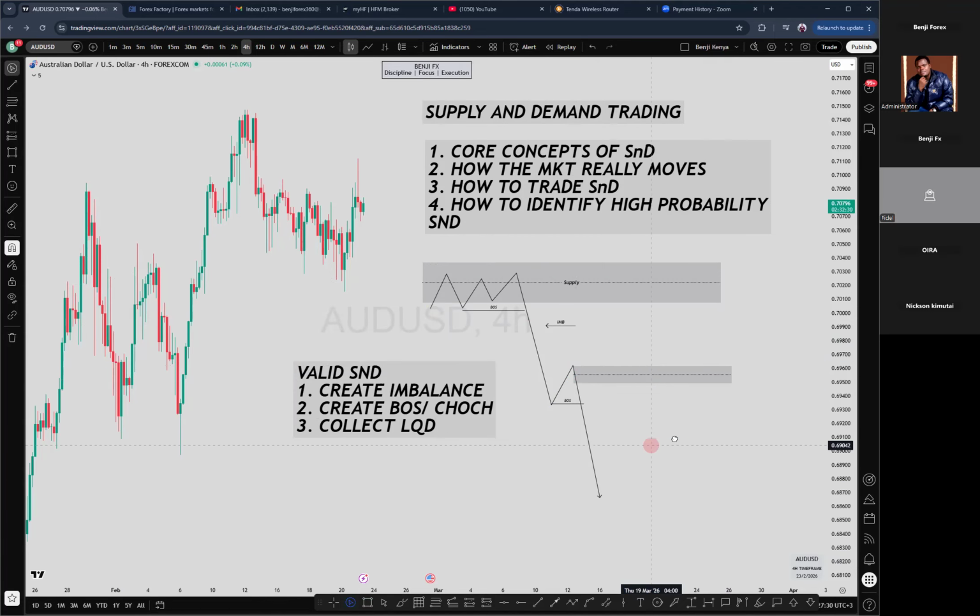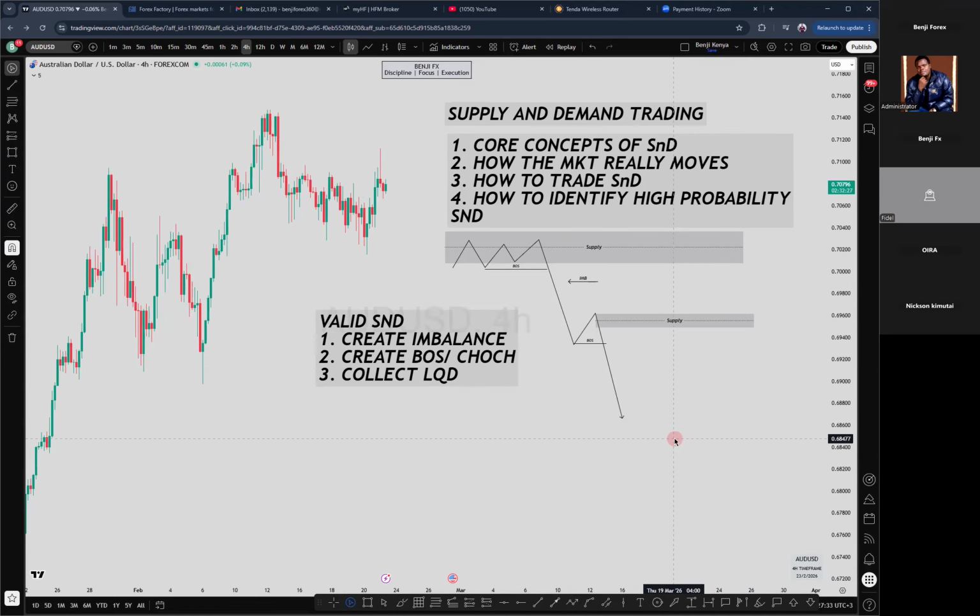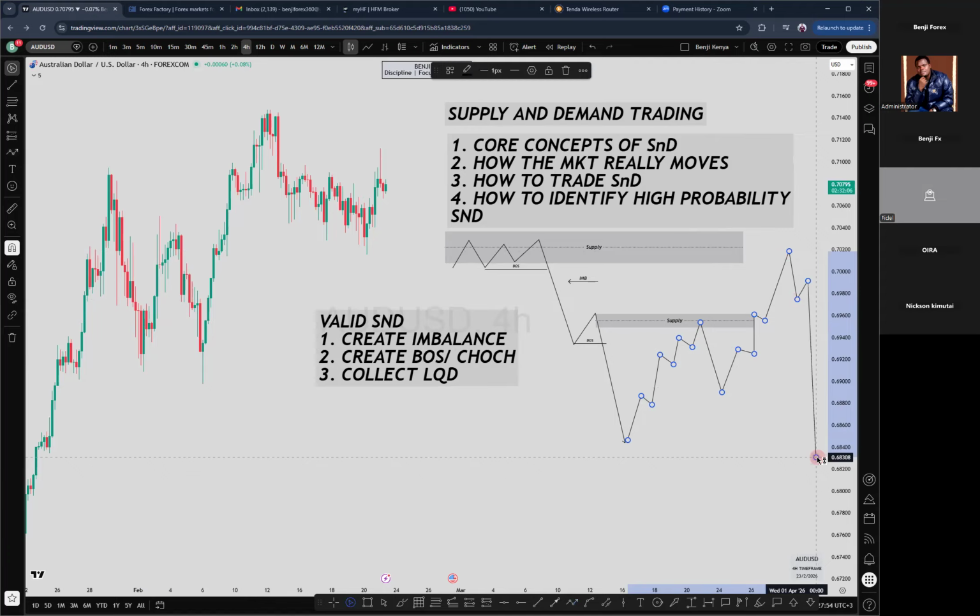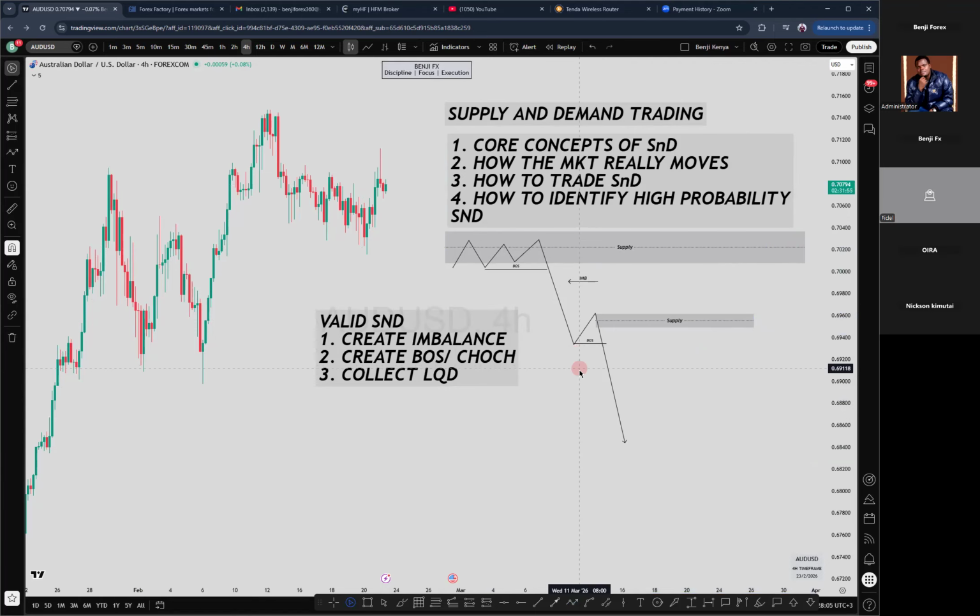So I want us to go to the charts. But before we go to the charts, I just want to show you how we can apply these concepts. Sometimes you'll see that the market will pull back, come to this supply, drop, then come back again, tap into the supply zone and have that big drop that we want to see in the market. Majorly, we'll see these kinds of setups, and our work as traders is simple: just note all of them and note which one is the main one and which one is the minor one. It's very important to understand those things.